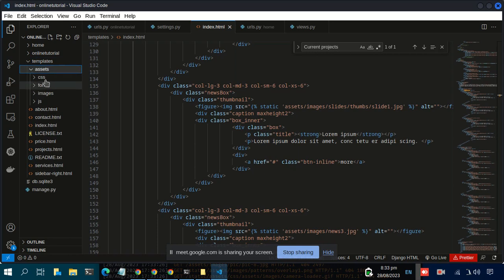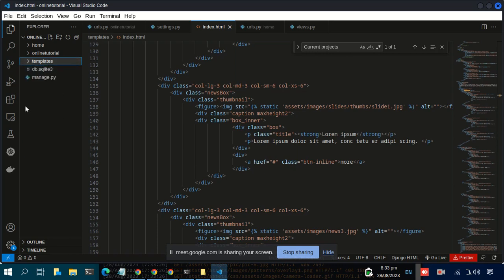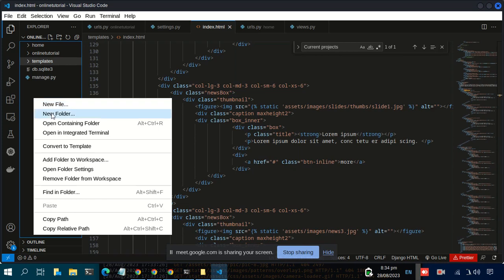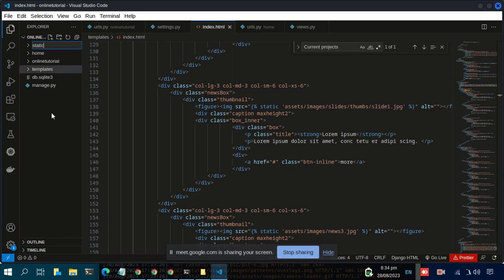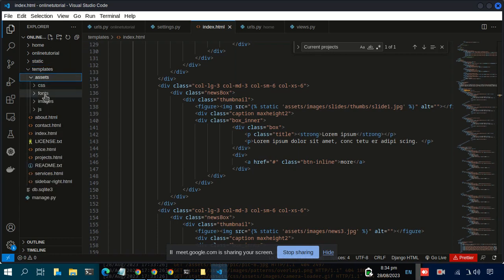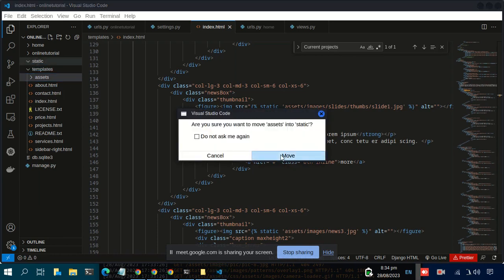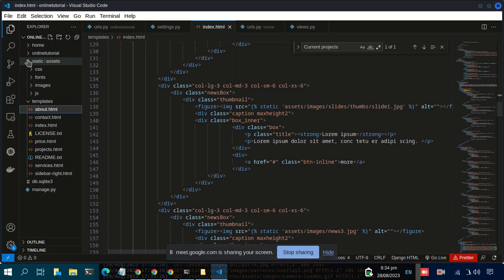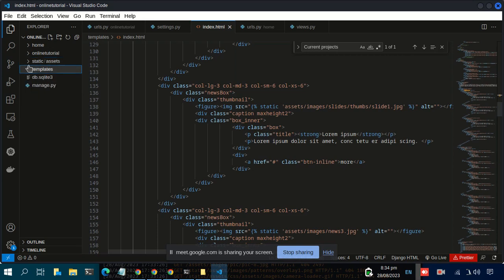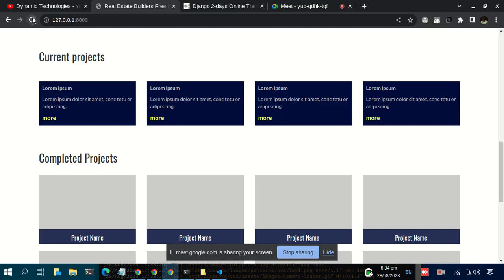So what we need to do is that we need to create a new folder and name it static. Once we do that, we copy all the static files. These are these files under assets. This is where we have the CSS files, fonts, images, and JavaScript files. So these are the files that we are going to copy into the static folder. Let's move, rather not copying, let's move them. So once we do that, I trust we still have to do some updates.